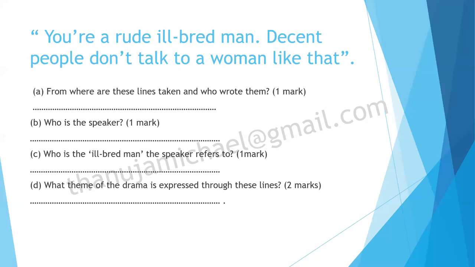So independence of women, or emancipation of female. We also see how it is a kind of criticism of the conventional Russian society, conventional attitudes. So you can elaborate a little more. What is the meaning of emancipation? Emancipation is freedom. Actually during this time, men were really chauvinistic, very dominant. Male dominance was highly there.